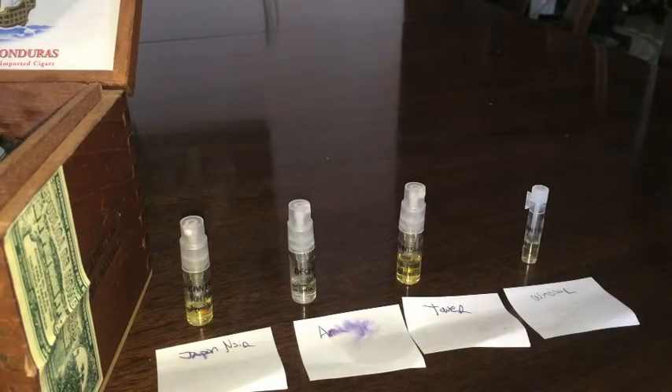What is up guys, welcome to another episode of sample shopping. These are fast becoming my favorite shows to do because we get to look at a lot of fragrances in a short amount of time, so the episodes are really jam-packed with great scents. Getting to try stuff before I shell out for the bottle is so useful to me and probably saves me a good deal of money.